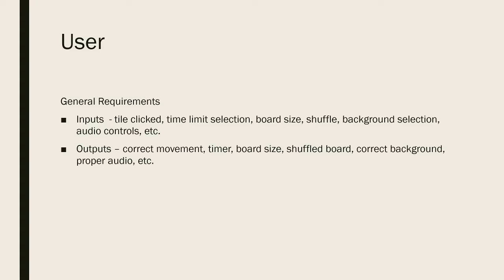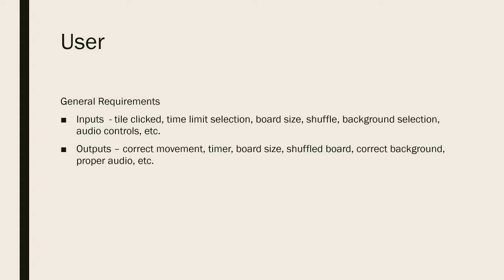You can also choose the time limit. We have unlimited, 5 minutes, 10 minutes. The board size, so we have a 3x3 slider, but it goes all the way up to 10x10 as well. But the default is 4. And we also have a shuffle button, just in case you want to start over and scramble it all again. You can just hit the shuffle button.